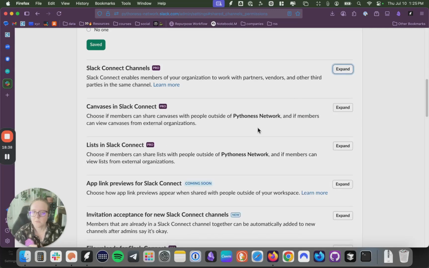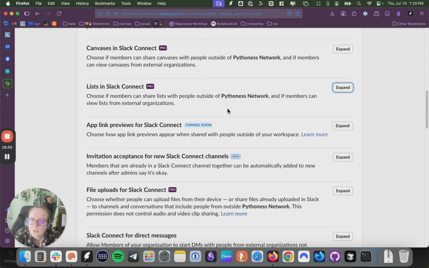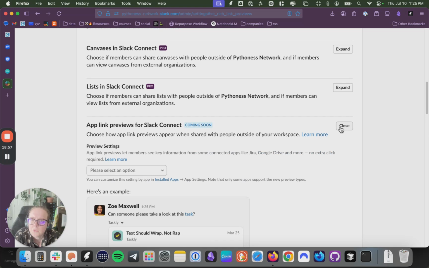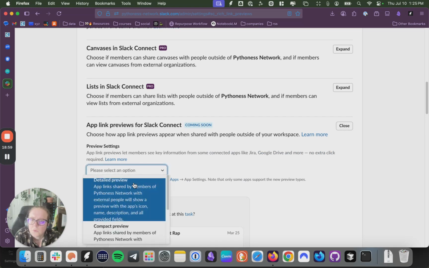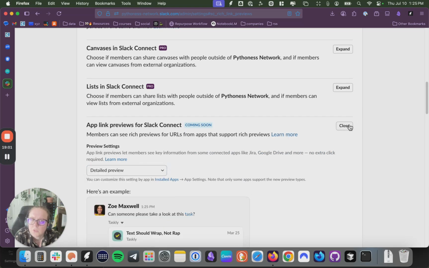And so you can see that some of these settings do have that pro toggle too, so they're a little bit more clear about that. Canvas in Slack Connect. Fine. App link previews. We'll still do the detailed preview.